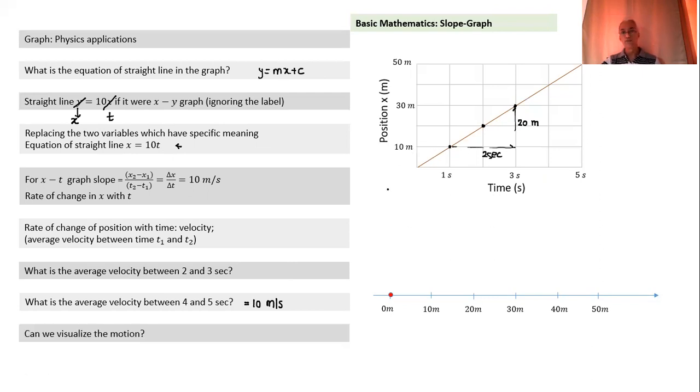Okay, now this graph we are converting in the form of an equation. We understood what the slope indicates. From this graph, whenever a graph is given, we can find out average velocity between any two instances of time. Now, can we also convert this graph in terms of visualization? So this particle is here. Can we, in our imagination, make this particle move as per this graph given or as per the equation given?